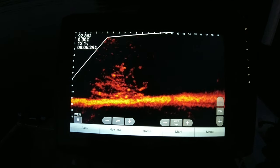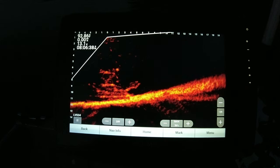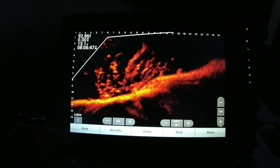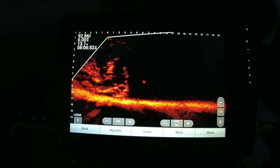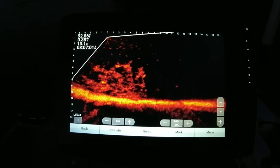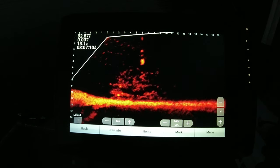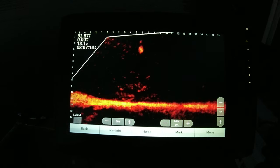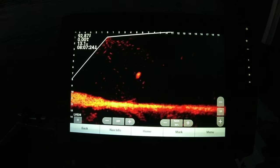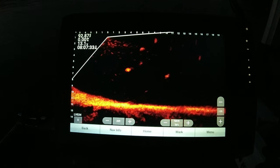Not sure if those are crappie way up there at the top — I think they are, we gonna check them. Ain't gonna hurt me to check them, drop down there on them. Oh yeah, that's a crappie — gonna get us backed up though. There he is, and he go — as the old timers would say. Come on, come on — he hit it to the very top of the water! Oh yeah, that's a nice one right there, y'all. That's a 12, 12 and a half inch fish right there, all day long, maybe pushing 13 — he's going on ice.